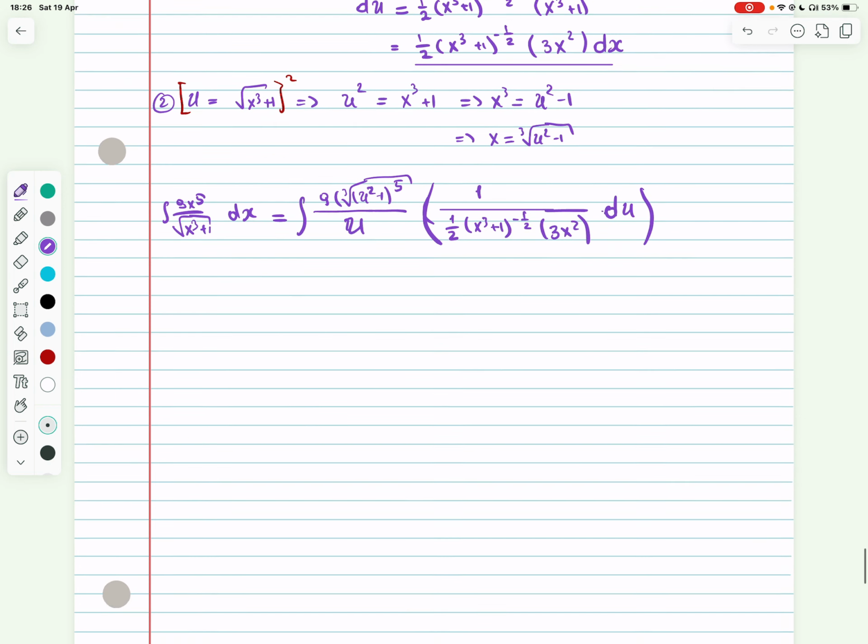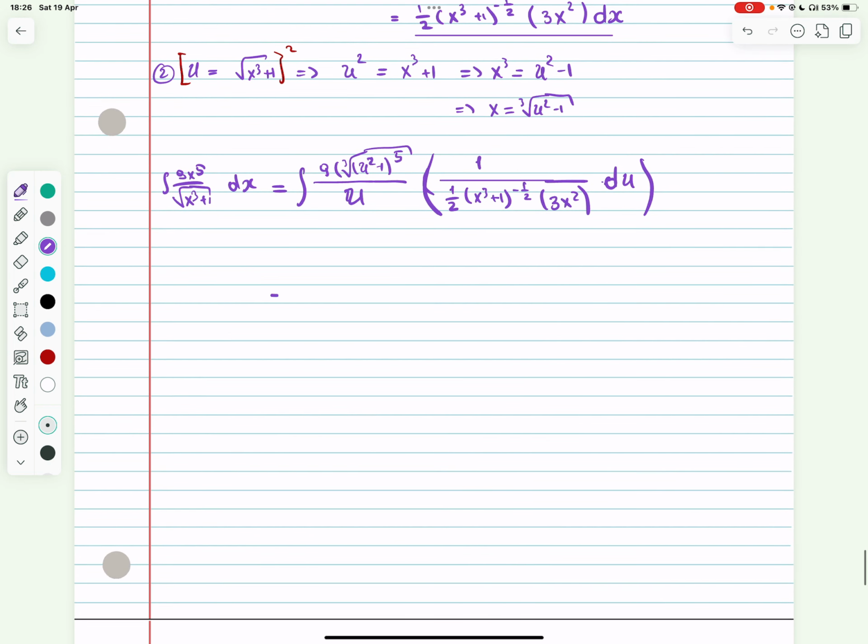Okay, so all I have to do now is convert those x's into u and then simplify. There will be a common factor to simplify, and so on, until I'm able to integrate. Once I'm able to integrate, I'll take the integral and then replace the u's back with x. Alright, so this one over here is going to be replaced with u. Okay, let me just start doing this.